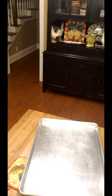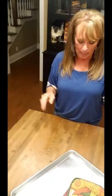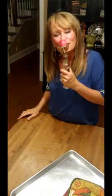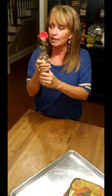I wanted to show y'all, John came in from closing the chicken coop, and my roses, they're just knockout roses planted at the back door. He brought me that one because he's so sweet. He's always picking me flowers. But I wanted to show y'all this glass I put it in. We live on his papa's place. I've told y'all many times where he grew up, and it's a big farm. And his grandmother had a canning kitchen, and she had lots of jars in there. And of course, I saved as many as I could get a hold of before he bulldozed it down.